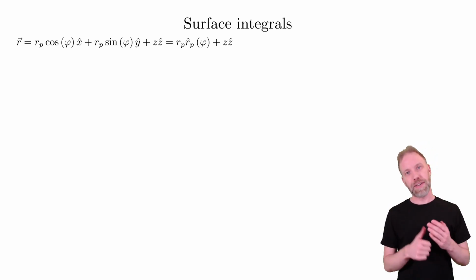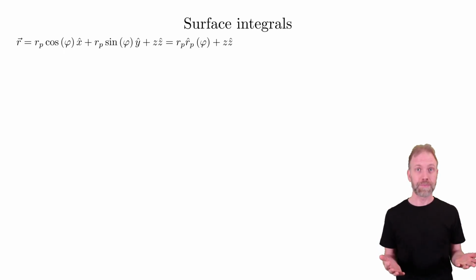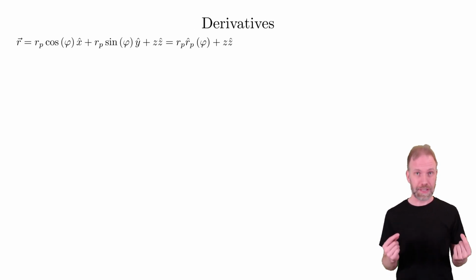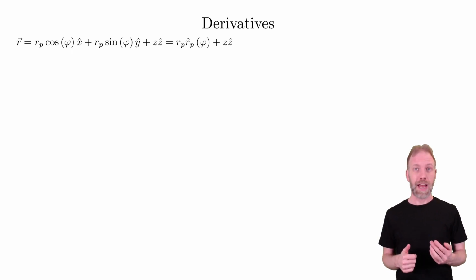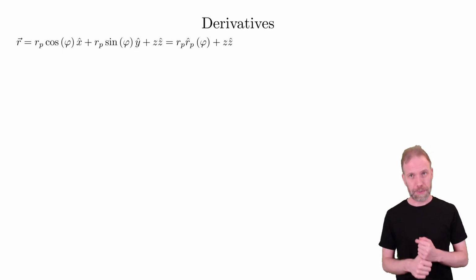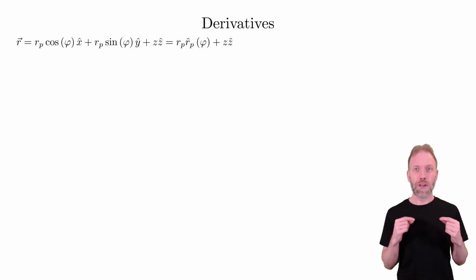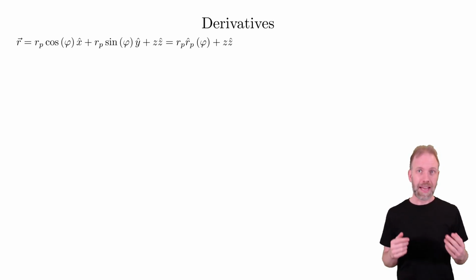In the previous videos, we have defined cylindrical and orthogonal coordinates and talked about integrals. In this part, we will continue and talk about derivatives. Before we start, I want to say a few words about this topic though. We have already seen that all operations involving the Nabla operator will be different when we move to cylindrical coordinates. And now it's time to explain why this is the case.